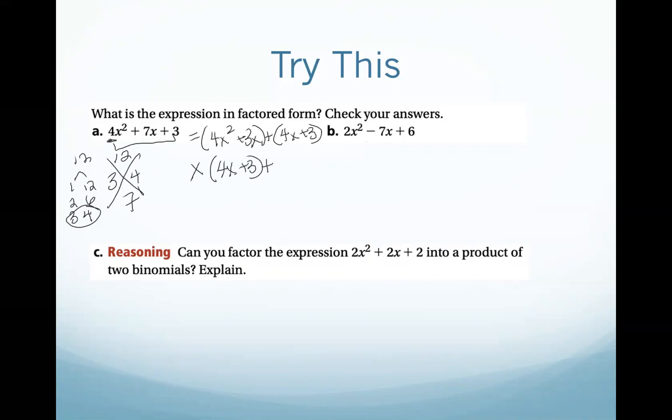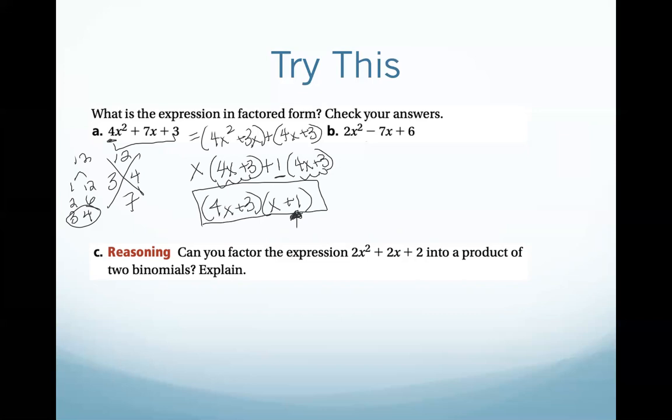GCF of my second pair is 1. I'm still going to write it 4x plus 3 because when we factor out that 4x plus 3, what we're left with here is x plus 1. If you forgot your plus 1, don't worry, it's a common mistake, but it is something to be aware of. We want to make sure that we're accounting for that GCF of 1. And remember to check that: we should be able to distribute it back and get that trinomial. So if you missed the plus 1, you should have said, hold on a sec. If I distribute this x, I'm just going to get 4x squared plus 3x, and that's not what I started with.